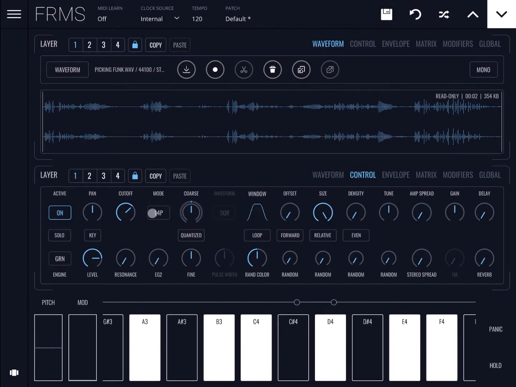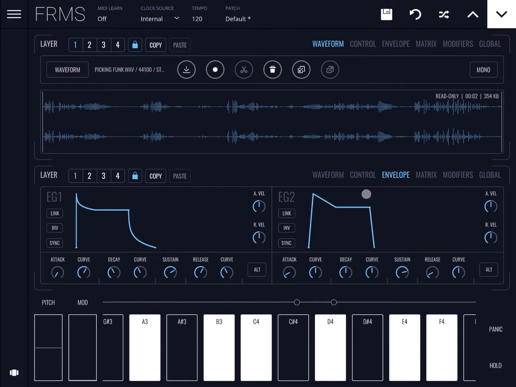We have also the mode for the filter. So low pass 24, low pass 12, you have the band pass, you have the high pass, and you have notch, etc. So you can select the one that you need. You also have what is called the shortcut. This is for the envelope generator number 2, which you find under the envelope section.